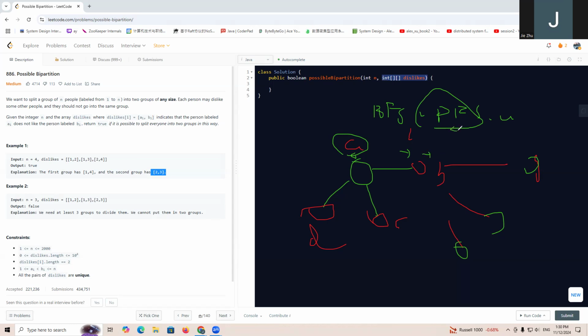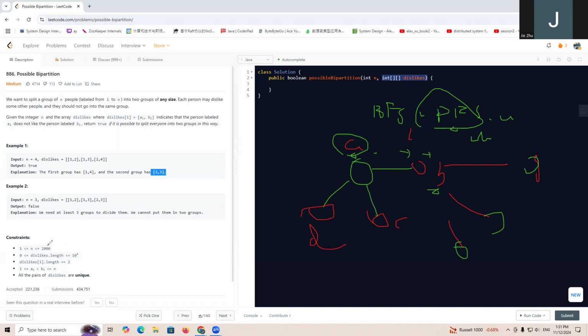For the DFS, we return true or false, whether it can be partitioned. If any of the next calls return false, then it returns false. It also needs to check whether the next one has already been marked a color. If the color equals the current one, then we return false.